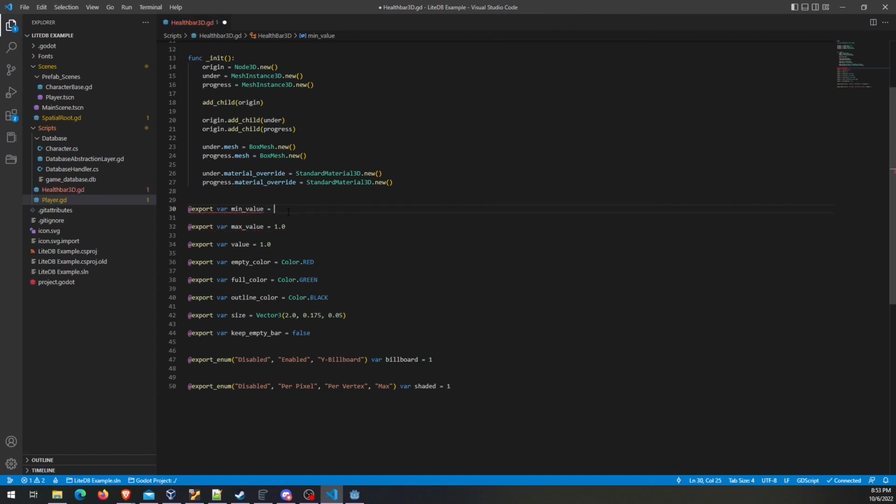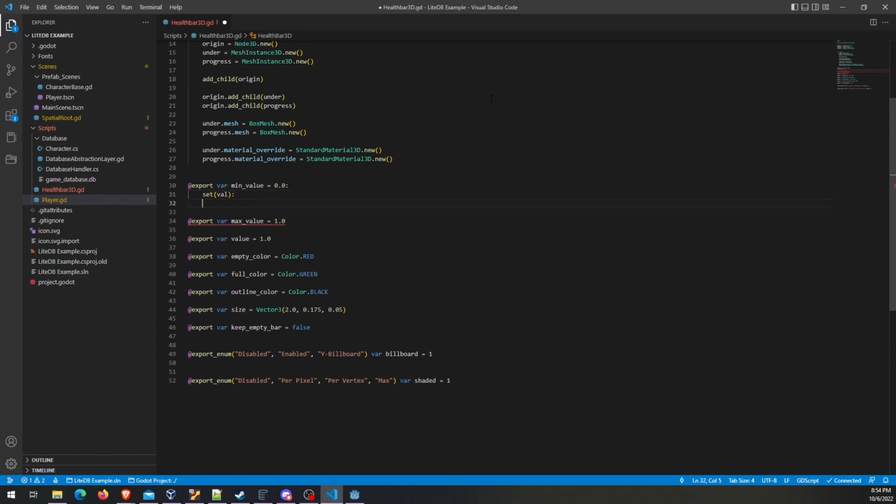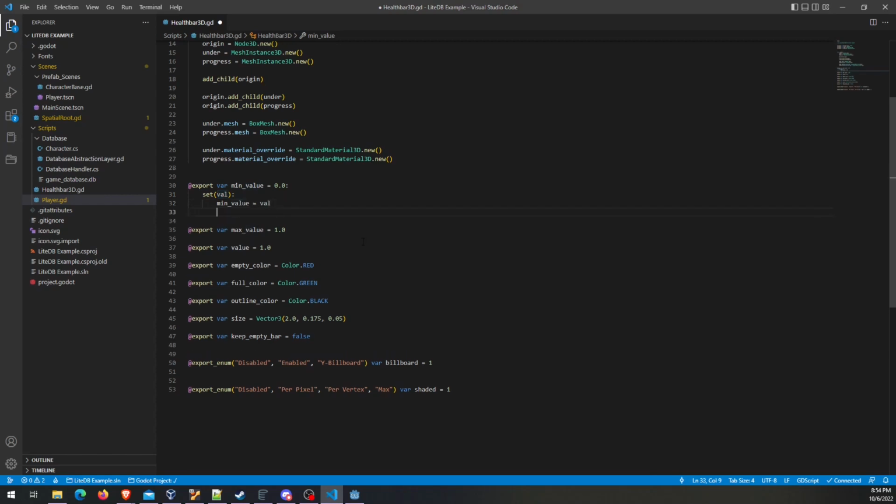Or what I'm doing here is I'm actually giving it a value which will implicitly be suggesting a type. Whatever you put in here, whatever you name it, is just going to be the value that was passed when you changed it in the inspector. So you need another colon here for the set method. So what we're going to do is first set the variable itself here equal to the value that was passed in, which is here. That's why I'm naming it differently. It probably wouldn't matter, but it can be awfully confusing.